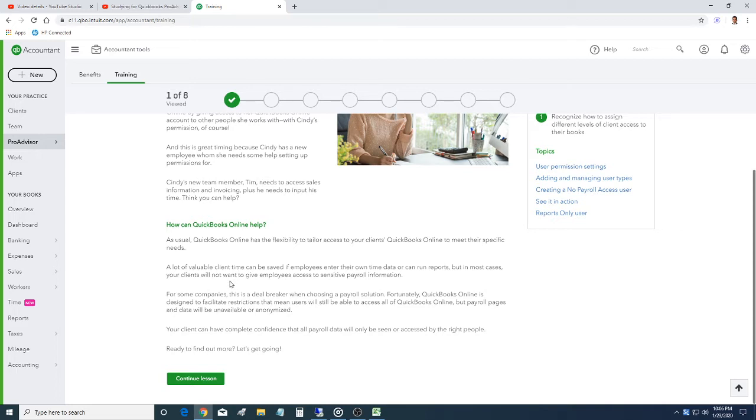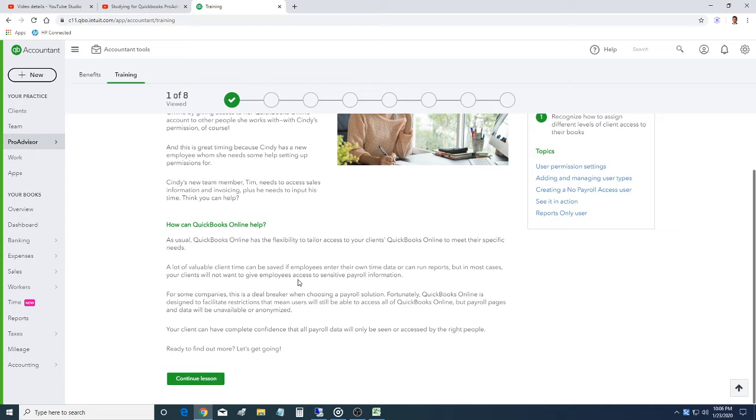For some companies, this is a deal breaker when choosing a payroll solution. Fortunately, QuickBooks Online is designed to facilitate restrictions that mean users will still be able to access all QuickBooks Online, but payroll pages and data will be unavailable or anonymized. Your client can have complete confidence that all payroll data will only be seen or accessed by the right people.